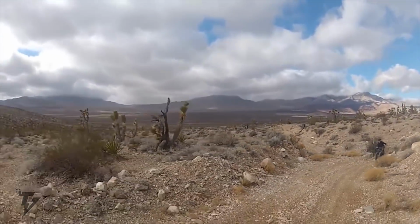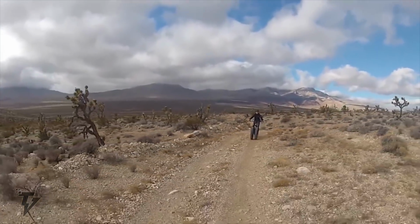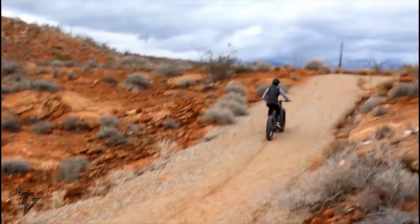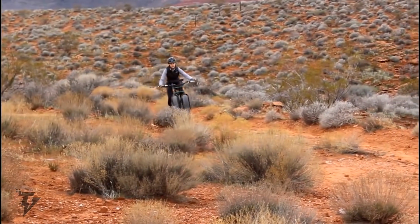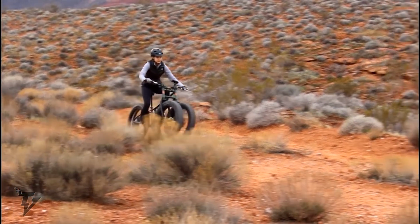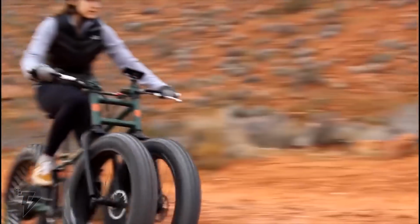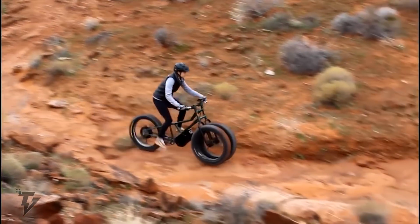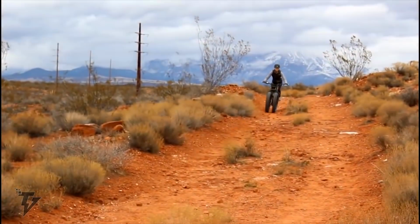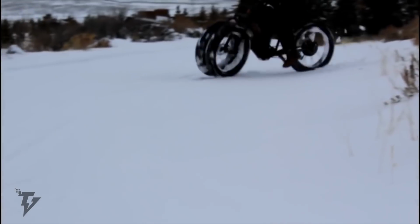It's manufactured with an aluminum frame with an extended wheelbase for better weight distribution. It's been equipped with low gearing for even the most challenging terrain and has a hydraulic rear brake for dependable braking, no matter what the weather or temperature throws your way. The Juggernaut has various mounting points for e-bike kits or overhead racks. It makes use of shoulder-width front wheel spacing to improve the handling of the trike. And there's a 100mm bottom bracket and crankset to assist with the chain clearance around the 4.7-inch tires.